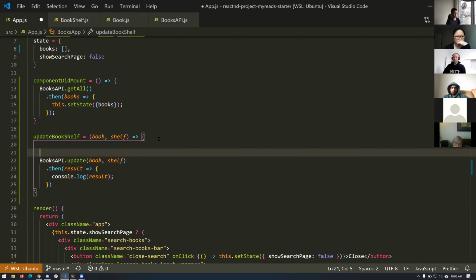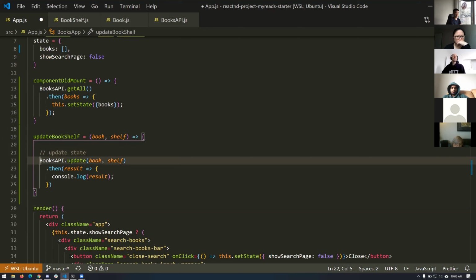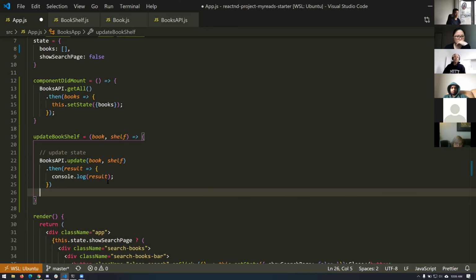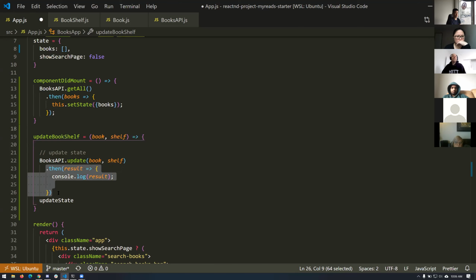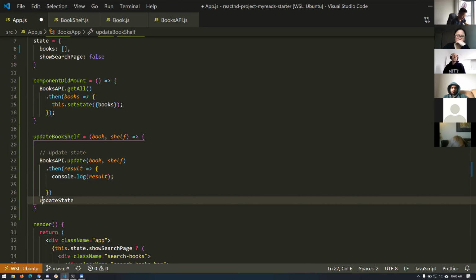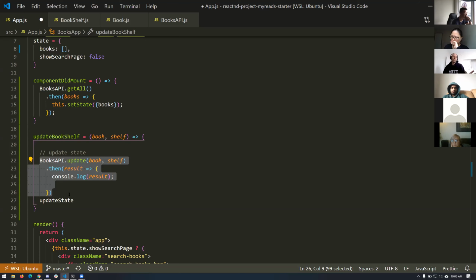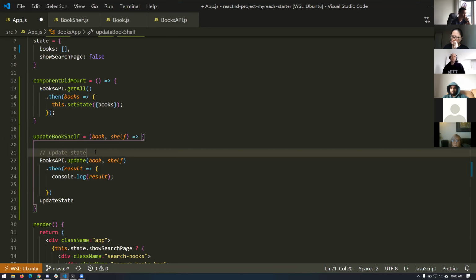So I don't want to update state here, right? Because I want to make sure that this succeeds first. I don't necessarily want to update state here. What I want to do is update state here inside. This then indicates success, right? So updating state out here means that I'm going to attempt this, and regardless of the outcome, update state, because remember, this is asynchronous. Updating it up here is going to say, I'm going to update the state first, and then I'm going to push the results up to the book API. And that's not good either.